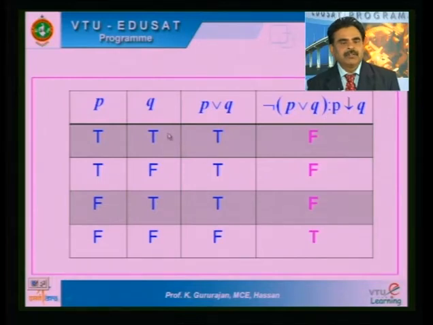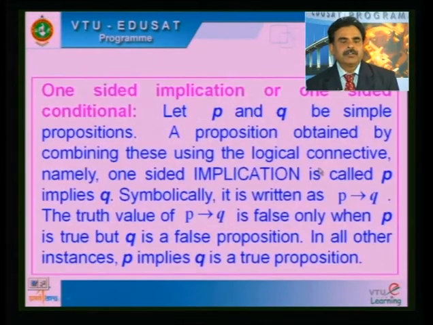Similarly, now this is the truth table for P NOR Q. First I had to start with P, then Q. Thereafter P or Q. Now I know how to construct P or Q, or I hope you have understood. So how to construct P or Q? It is very simple. FF means F. I am repeating. FF means F. Otherwise it is always true. Now if I take the negation, I get T moving to F, T to F, T to F, F to T. Understood? So this is the truth table of P NOR Q.